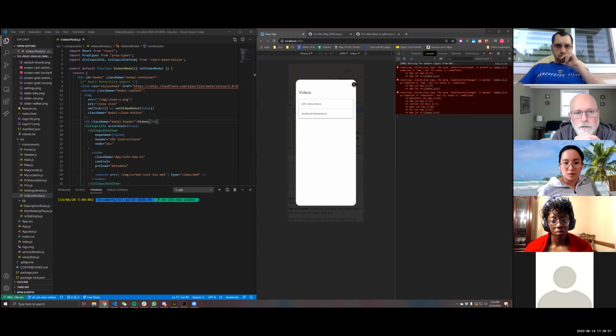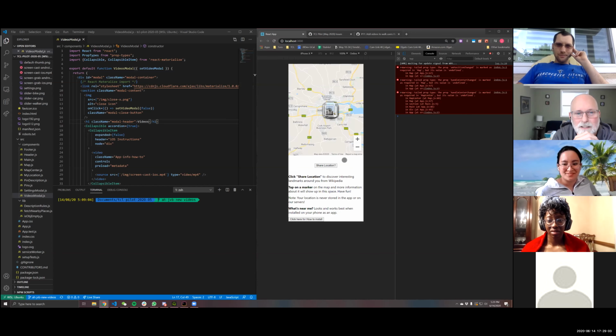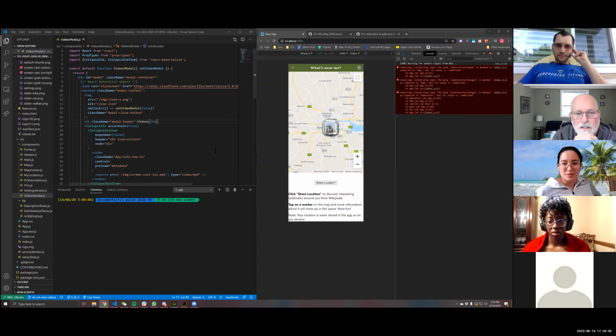Is that the same modal as used in the settings? Yeah, basically, using the same CSS. It just uses the same class name. Yeah, we used all of the code. It's very nice. Then do you want to go ahead and explain the code, Ashley?